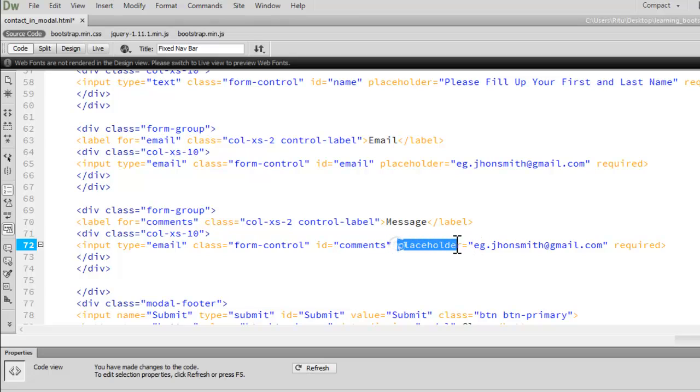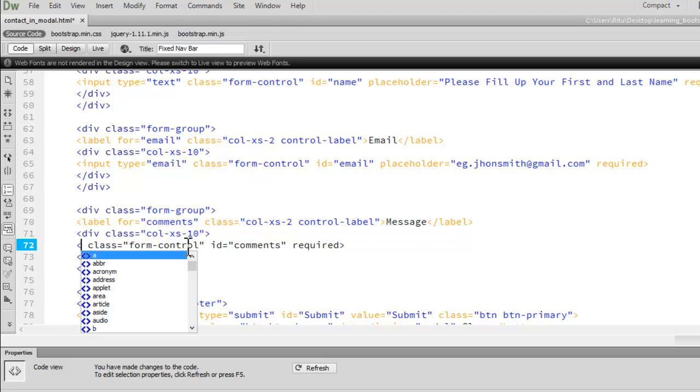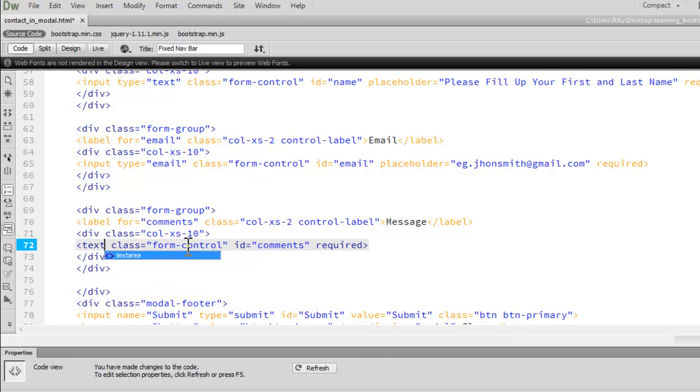Now I don't want a placeholder here, so let's remove it. Let's have required this time also, and instead of input type, now we will have a textarea. Let's have the tag textarea.